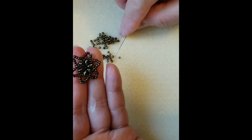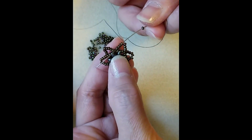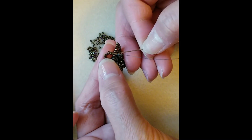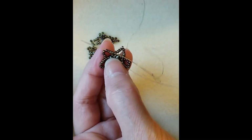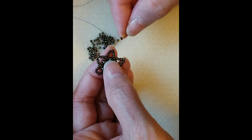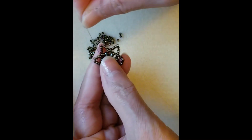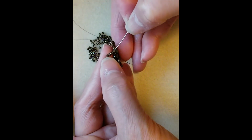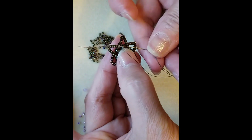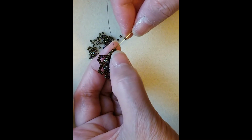There, and then we pick up 1 seed bead. Okay, we have to get out of this. This is the middle one, the middle seed beads. Then we pass through 4 seed beads, pick up 1 seed bead, pass through here, and out of the middle seed bead. Okay, then pass through 4 seed beads beginning here. Hold on, it's there. Okay, it's 4 seed beads, pick up 1 seed bead, pass it through the 4 seed beads and the middle one.